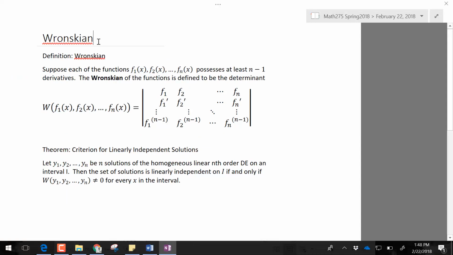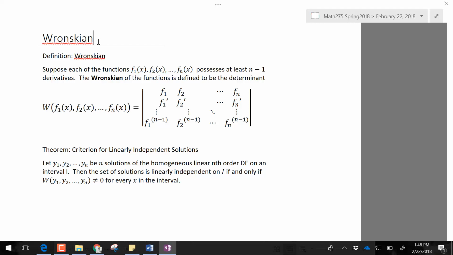The Wronskian. So if you have a set of functions, usually we generally would have 2 or 3 functions, but this generalizes to as many functions as you want or need to. If we have a set of functions, then you can write on the first row of a matrix the original functions. The second row would be their derivatives. The third row would be their second derivatives. The fourth row would be their third derivatives, etc.